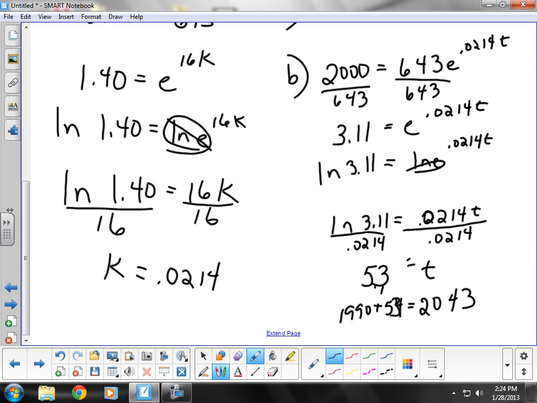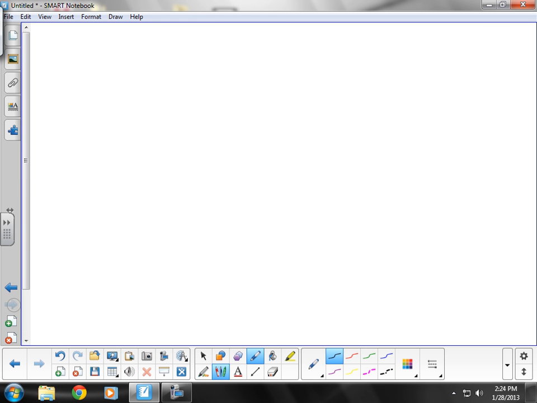It's a good way to check. Good thing to check. All right. Now, checkpoint 2. We're going to use the same idea about this decay. It says strontium-90 is a waste product from nuclear reactors. As a consequence of fallout from atmospheric nuclear tests, we all have measurable amounts of strontium-90 in our bones. We've all absorbed some amount of radiation. So, part A says the half-life of strontium-90 is 28 years.